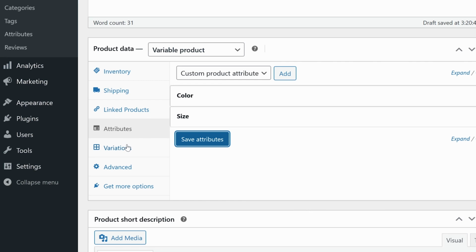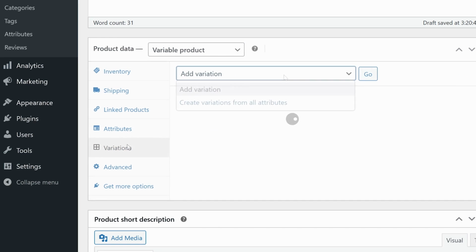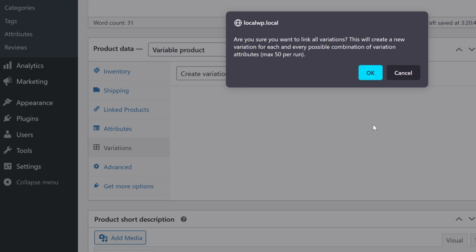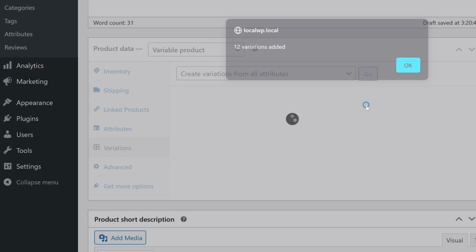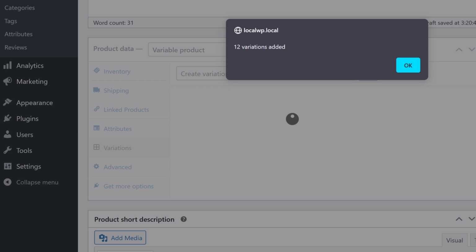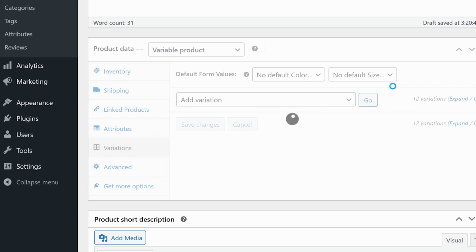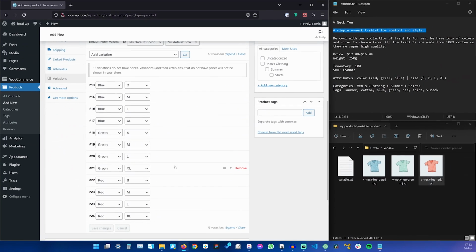Now we go to variations and select create variations from all attributes, click go, click OK. And WordPress tells me that 12 variations were added. Let's click OK. Now let's check out what we have. We have blue for small, medium, large, and extra large.